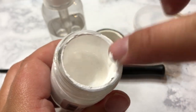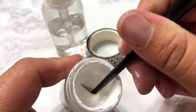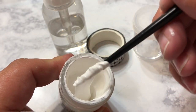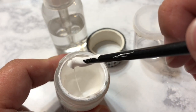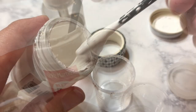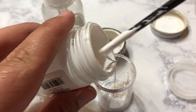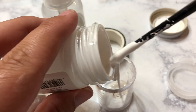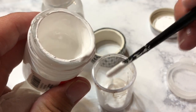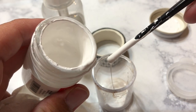It's pretty tacky when you open it up, so what I like to do is just scoop a little bit out — this is just one of my plastic Speedball holders. You can see it's like really goopy, kind of like glue. I like to scoop it out into an empty jar and then use some distilled water. My house has filtered water, same thing. If your tap water is really gross, this can mold if it sits for a long time, so I like to use distilled, filtered, or bottled water.